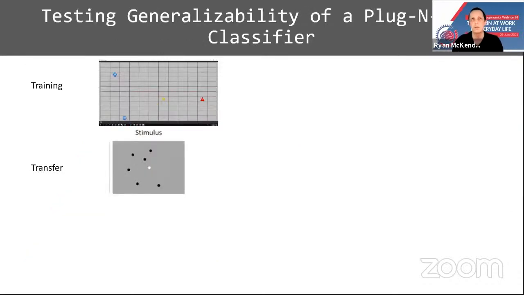I showed this previous testbed environment, which was really driven by memory. How much did I have to hold in memory to correctly identify a stimulus and then produce a correct response? When we had trained this, we also did transfer testing. Namely, we asked, can I remember the locations of objects and then recall them later? We did these tests in the population that we trained on the main task, and then across with a completely different population of individuals who the classifier had never seen before, and on a different task.